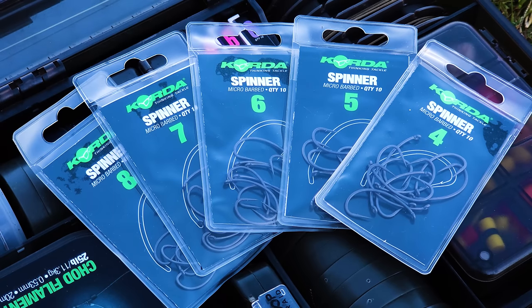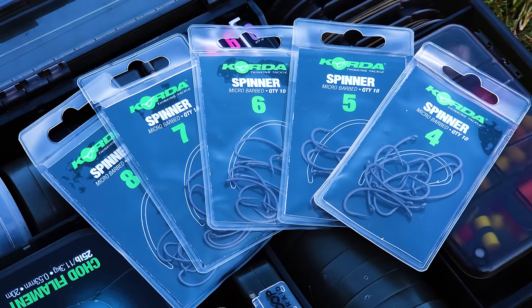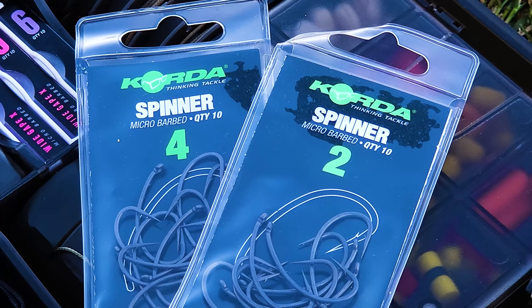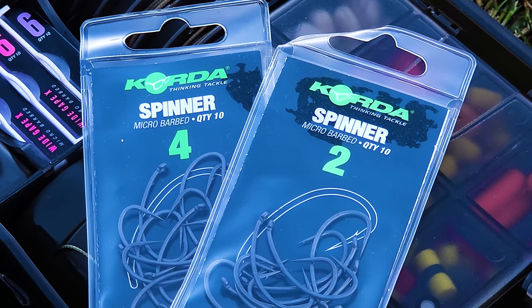Now, the amazing thing about the spinner hook is if you look at it at first glance, you would think it is a curve shank hook. But this is a curve shank hook with a twist. It's got a very nice sweeping bend. It's got a straight point, which is ultra, ultra sharp. Honestly. And then the eye is ever so slightly bent in. But the beauty of it, it's now available in sizes 2, 3, 4, 5, 6, 7, and 8. So for the competitive guys, the social guys, the guys that do it a bit more seriously, there's a size spinner hook to suit every eventuality.